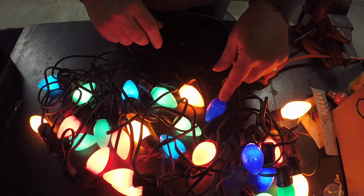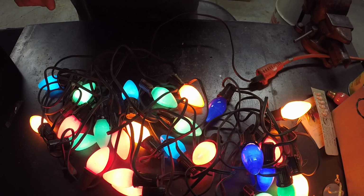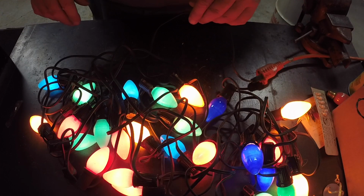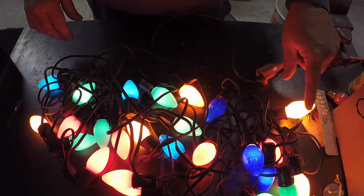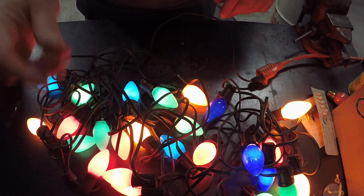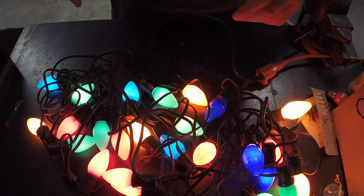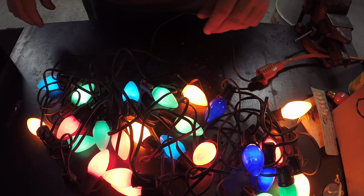Those are like what I was showing you earlier, like the GE blue. I don't know if it shows up in the camera. So often you can't tell the difference between some of the colors. So that's red, that's blue, that's green, that's yellow. That's kind of an orangey color, another yellow. So, 2 greens here, 3 reds there. Just so you get an idea what the colors look like when you're watching the video. The bulbs look totally different in the video than what they do in reality.